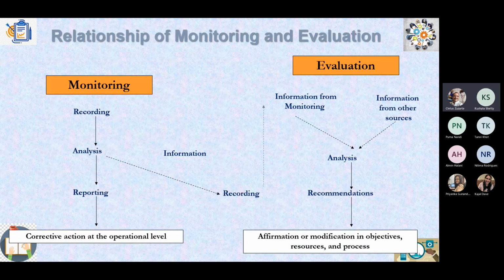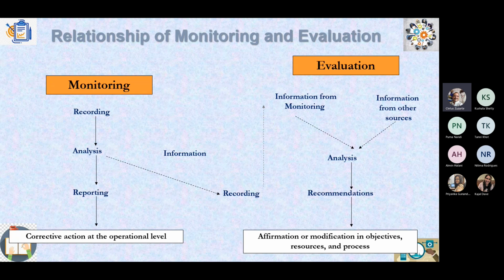Okay, so what are we doing? What is the process that is undertaken during monitoring and evaluation? When you're looking at monitoring and evaluating, it is like going back and forth. Back and forth as in you are recording information, documenting it, analyzing it, and then you are going back to the operations and saying, can I make a change? Okay, so you're recording it and then you're going back to the analysis again and saying, yeah, this was the previous information. So it is a going back and forth.